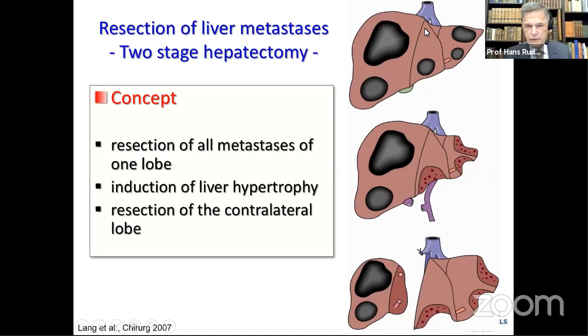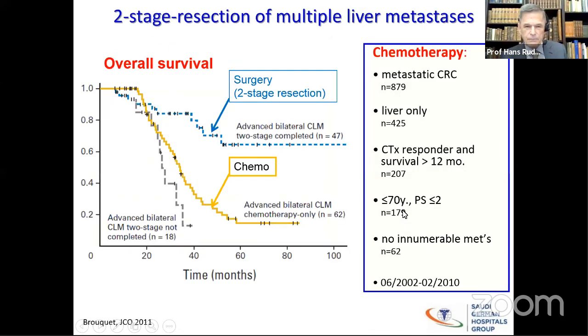We can do the same with split resection, splitting the liver at first and dissecting the vein, and then after 2 weeks or so, go again into the situs and resect it definitively. Doing so in that trial, the results were by far better than anything else you can do alternatively.